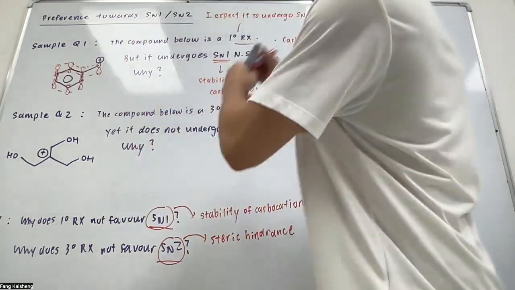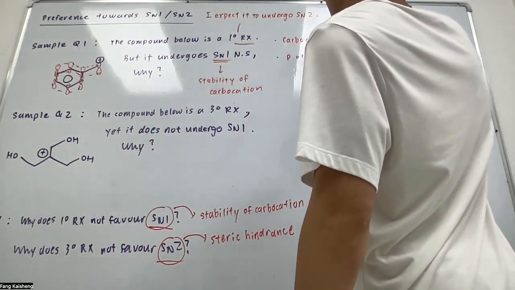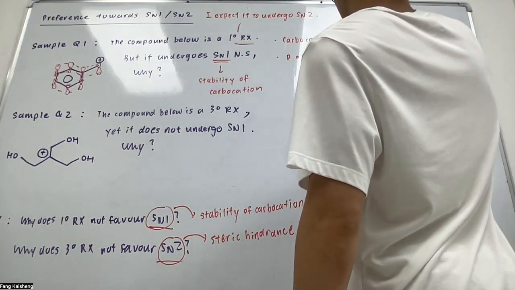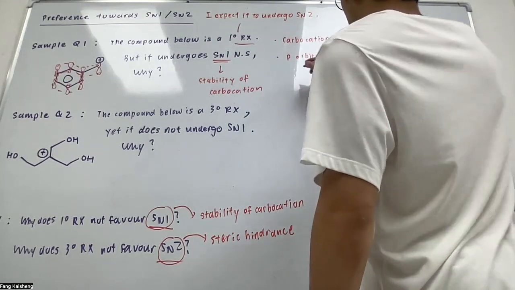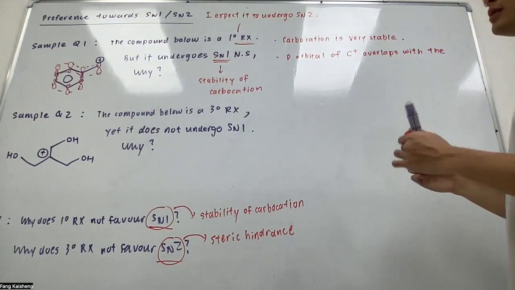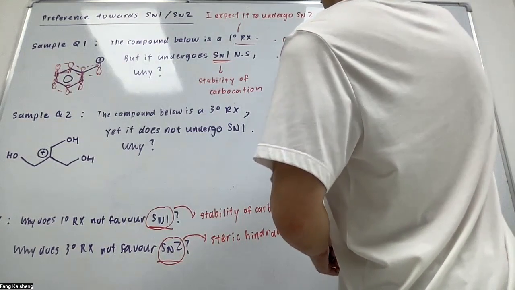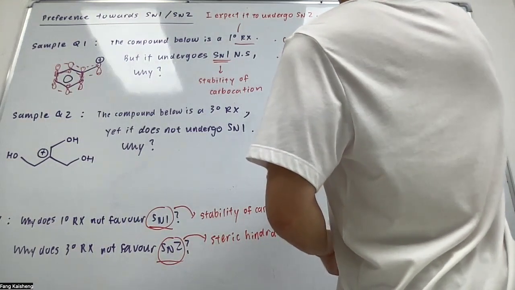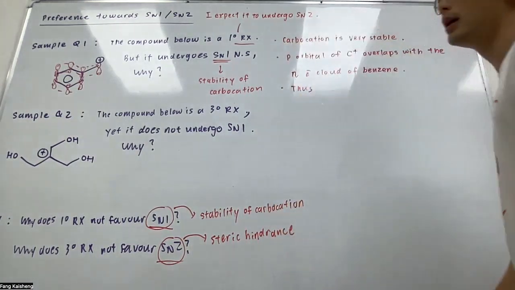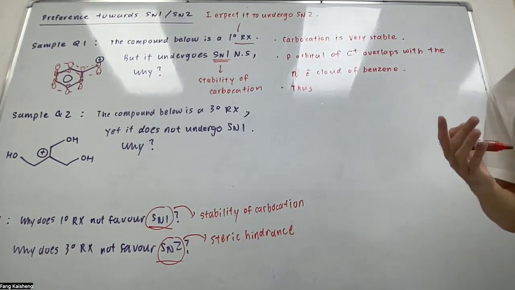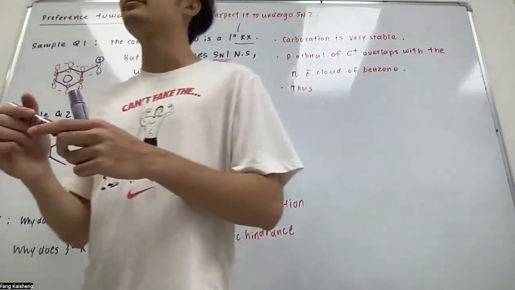Okay, so the idea is you must explain it this way. Let's explain separately. The p orbital of the carbon with the plus charge overlaps with the what? Guys, fill in the blanks. Overlaps with the what of benzene? It's not just the p orbital of benzene. The whole thing is a system. It overlaps with the pi electron cloud of benzene. Once they overlap, it forms a system. Now they're all connected, so the electrons can delocalize. Where does it delocalize from? From that ring to the carbon.